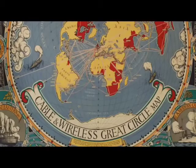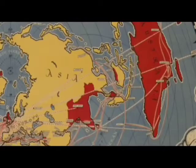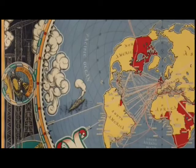A superb poster map on an azimuthal or great circle projection, showing the world in one great sphere with London at the centre. The objective is to show the path of radio beams from London to the far reaches of the empire in straight lines. On this projection, the radio waves to Sydney pass over Moscow correctly, whereas on a Mercator projection map, a straight line would cross Arabia. As the map was commissioned by Cable and Wireless, the decorative borders relate to their business with a background of pylons.